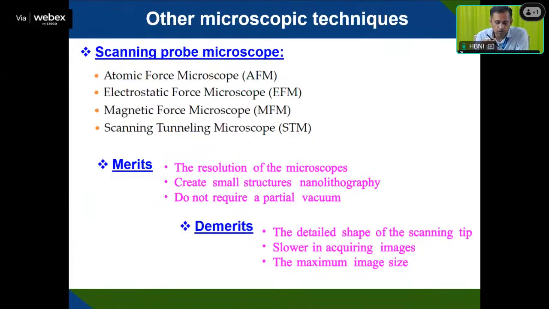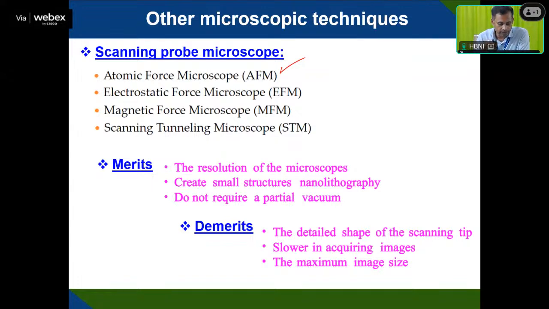In addition to SEM and TEM, another microscopy widely used for getting information on nanoparticles is atomic force microscopy, which mainly uses a contact tip. You have a tip that scans the surface, either in contact mode or tapping mode. So you get AFM, and then you have electrostatic force microscopy, magnetic force microscopy, or scanning tunneling microscopy that can be used for nanoparticle characterization. Those parts I am not going to discuss.